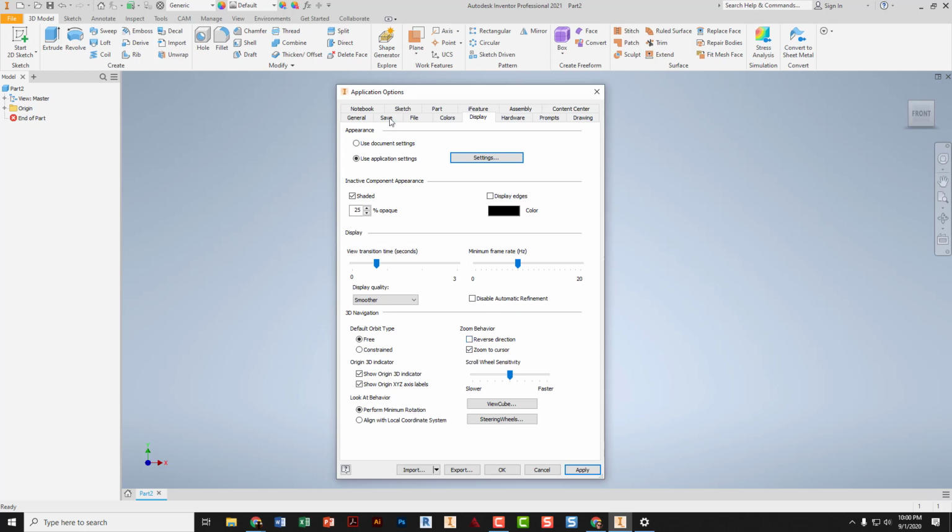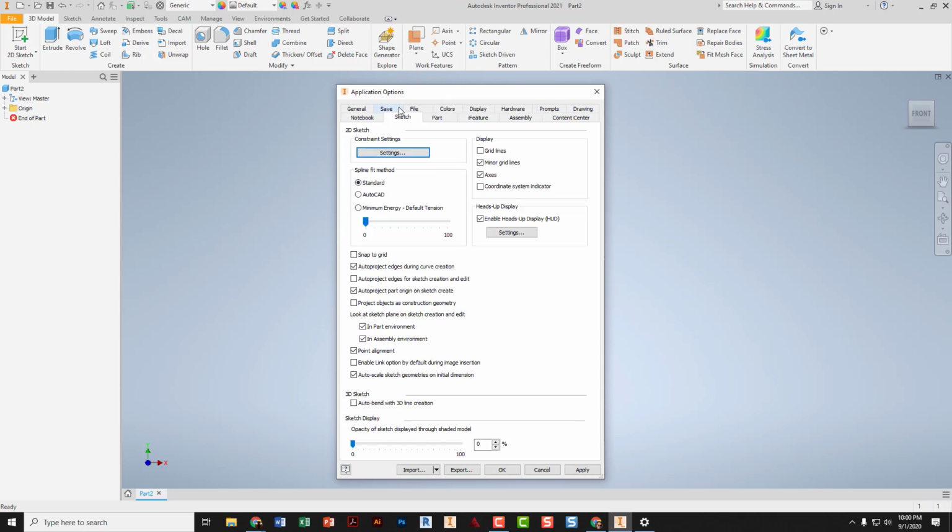Then the last thing, the sketch tab. We are going to check the third box here on the left side that says auto project edges for sketch creation and edit. And it'll mean nothing to you for right now. Probably in 3 weeks or so when we start making 3D models regularly, that'll matter. We're just changing it now because we're here. And finally, when you've finished all those adjustments that I've just showed you, go ahead and click OK.